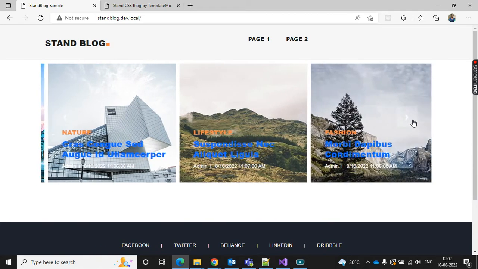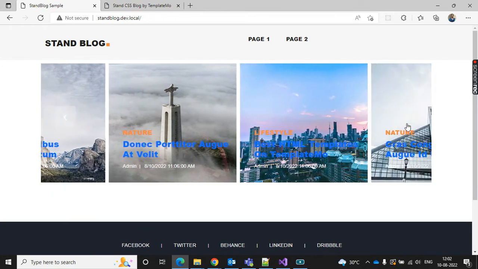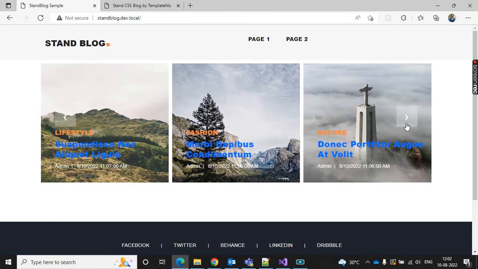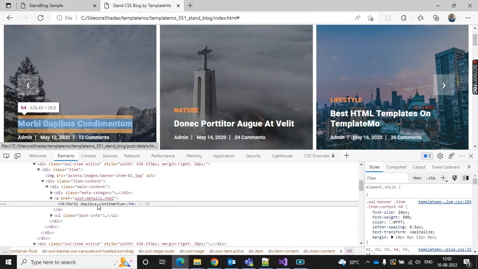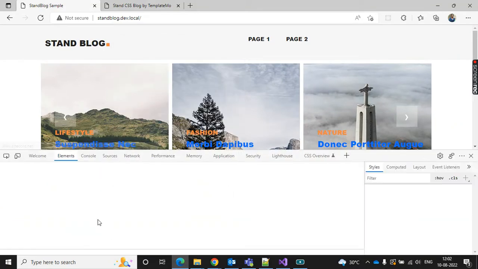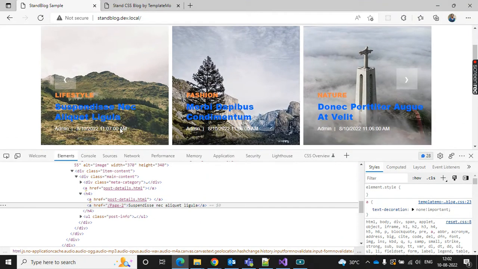And only five, right? So fashion one, two, and then three, and then four, and then five. Yeah, okay, it's working as expected. But I could see the font color is not working fine. So let's compare with this. Here I can see white color, and here I can see blue color. That is the issue. So inspect, and then here I can see AHREF, and inspect here I can see the same HREF, but the color is not updated here.